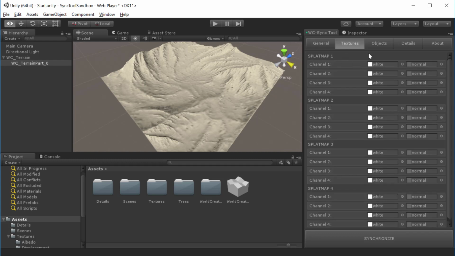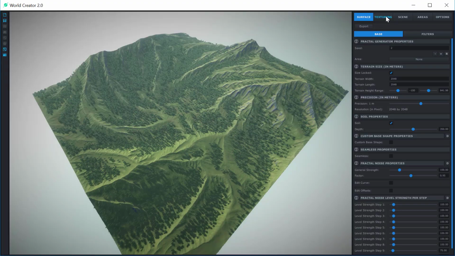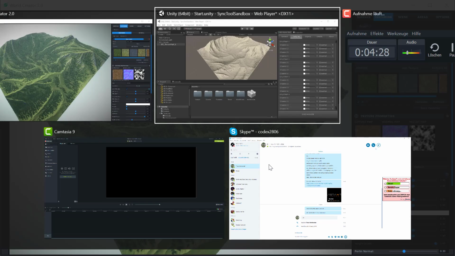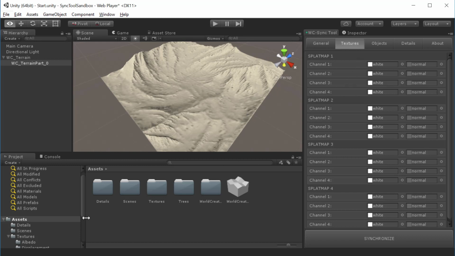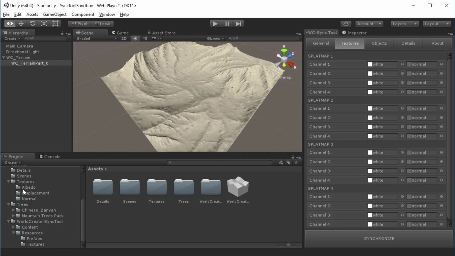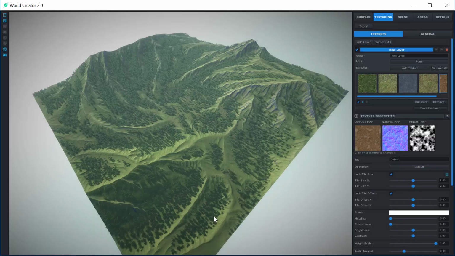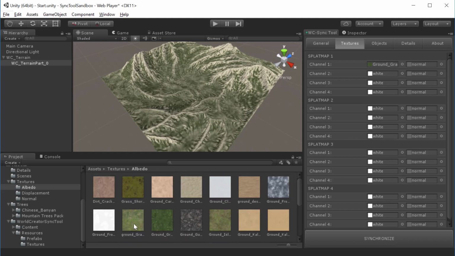So let's move over to the textures. We have here how many splat maps WorldCreator supports for now. We currently support 16 textures, so quite a lot. Now let's see how our texture setup was made inside WorldCreator. We have a green, some kind of rock texture, again green, and some dirt texture here. So we're going to set it up the same. If you have exactly the same textures, which ship free with WorldCreator, you can just copy them to your Unity project, and then select the texture and drag and drop into the proper slots. Let's see what we have here. This could be that one here.